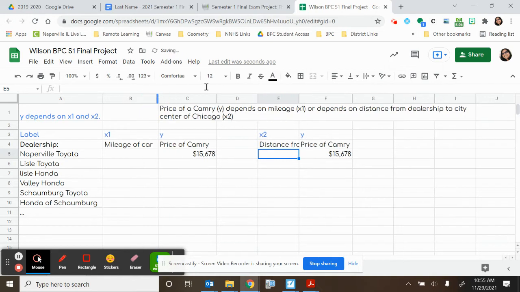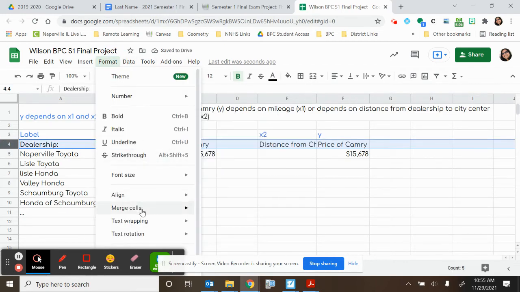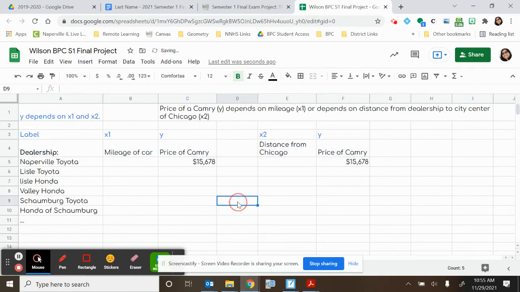All right, so once again, I'm just going to make it so I can see all of this. So these are my titles of my data tables. The parts in blue are just kind of like a generic, okay, this is how it works. So the dealership, this is not going to be part of my XY table, but I'm repeating the Y value here so that I just have XY that I can highlight and XY that I can highlight later to make a chart.